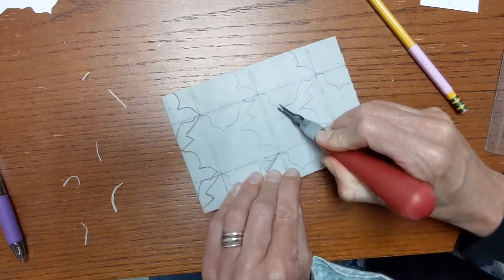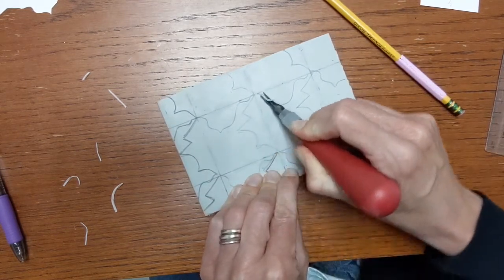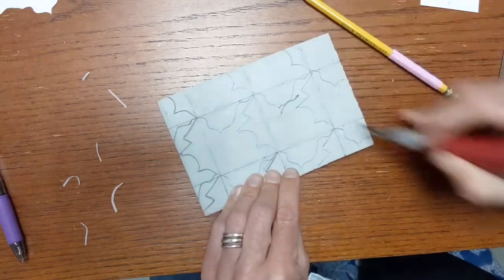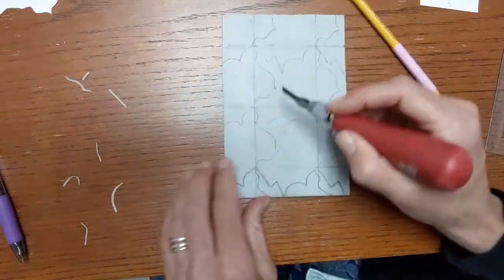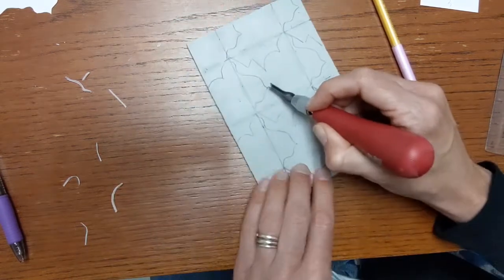And then as I'm working, I always want to push the blade away from me, so it's not like your traditional cutting where you would be pulling a blade along towards you. You're always going to be pushing it away from you. And you're just going to travel along each one of your lines.